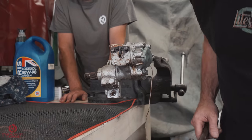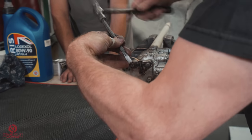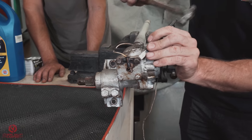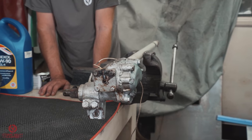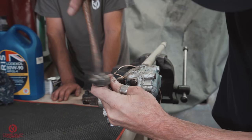Okay, we've got a lock tab on, but they've not been knocked over, so we'll just knock them over and then unlock them. So there's a chance that it may have been broken into before. Yeah, somebody's been in there at some point, and then painted it. There we go.